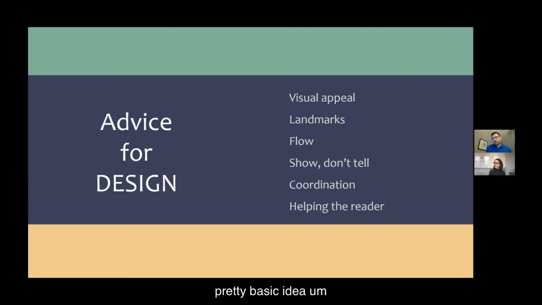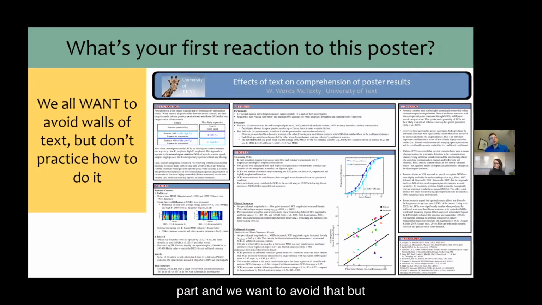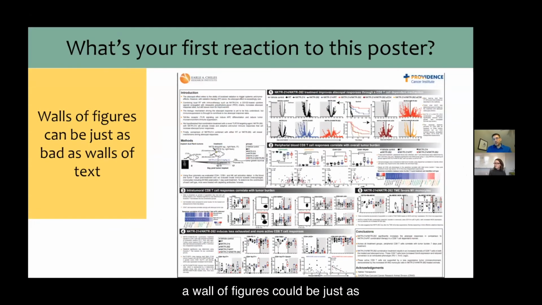The first pretty basic idea, as you think about this poster, all of you are probably having a similar reaction. It should be familiar that you can think of this as a big wall of text for the most part. And we want to avoid that, but usually people don't actually set that goal into motion. Now, something that's a little bit less intuitive is that a wall of figures could be just as uninviting as a wall of text, okay?